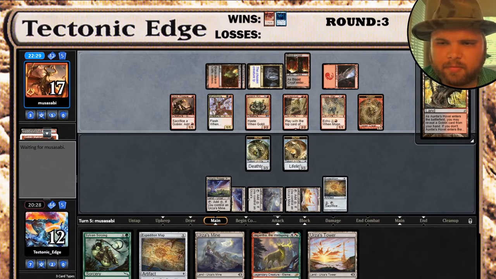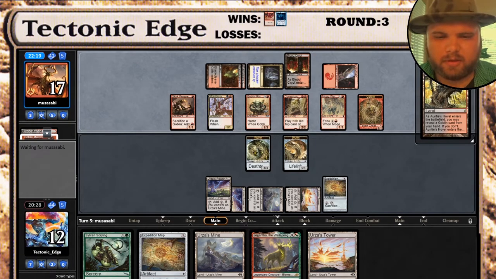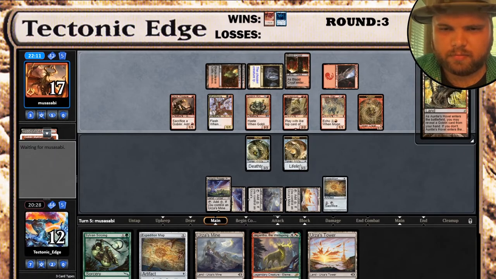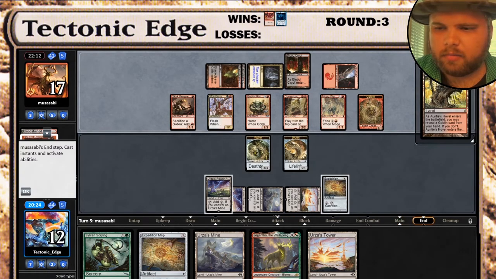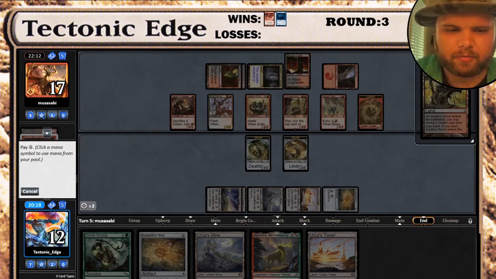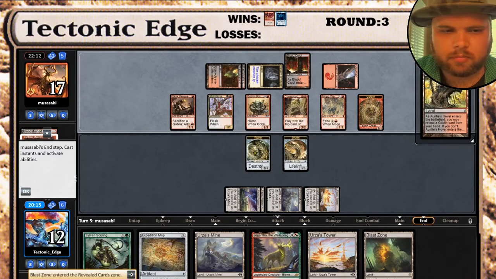So we're waiting for them to figure out what they want to do next here. They definitely have a decent board state, but we've got blockers now. So they don't swing in, keeping up their board state more as blockers. I'm going to crack the expedition map, grabbing the Blast Zone.